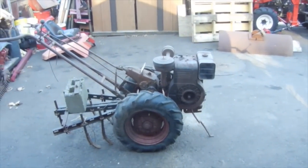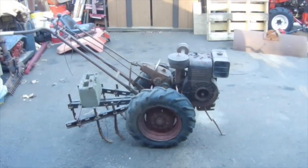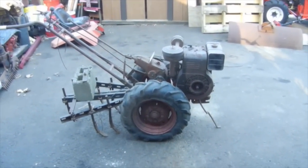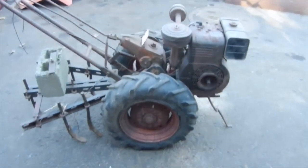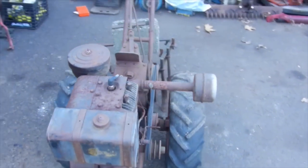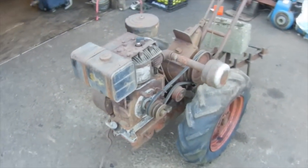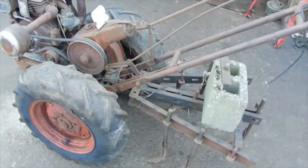It's obviously been sitting outside most of the time. I think there's water still in the transmission. It just needs a quick going through, get it running, and we'll see if we can get it running and driving again, which shouldn't be too bad. But it is a pretty neat old piece.